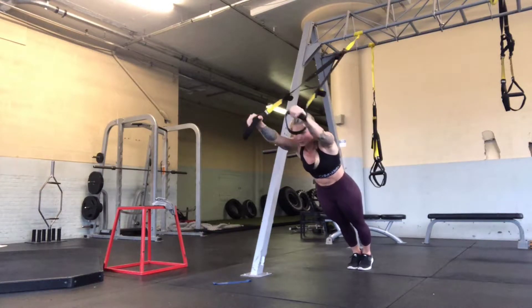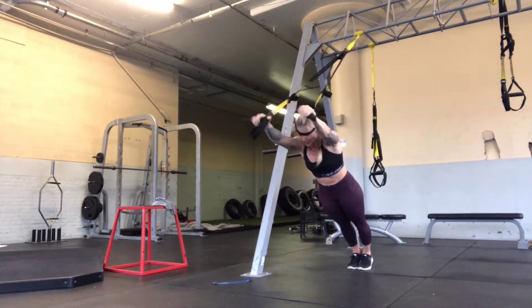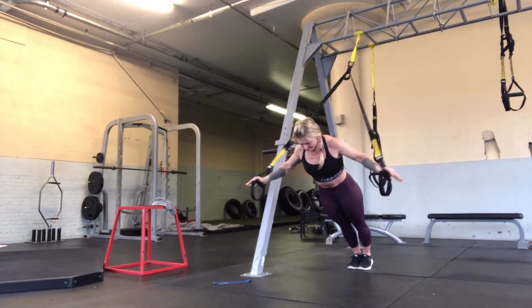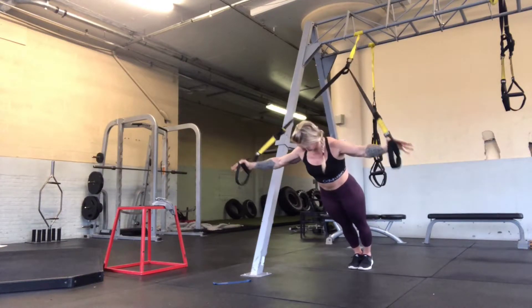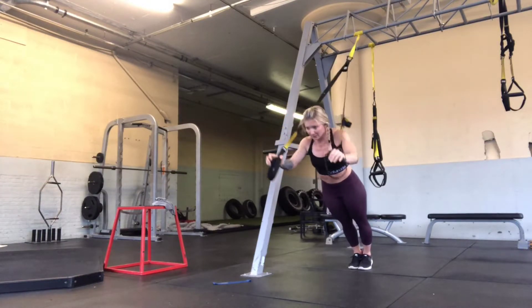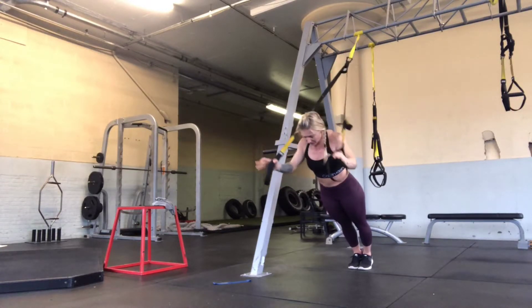Really pay attention to the strength within your shoulders. So if at any point you feel some weakness, respect that, and maybe don't go so wide with your circles. Have a nice, fluid breathing pattern, and always just keep checking in with the line of the body, making sure that you feel nice and strong.